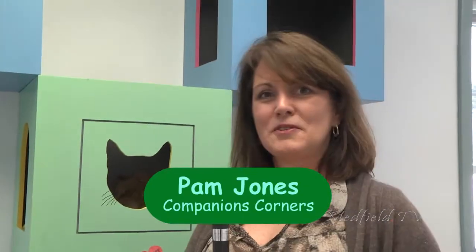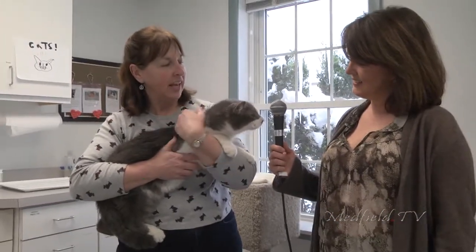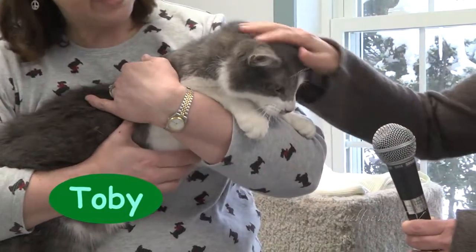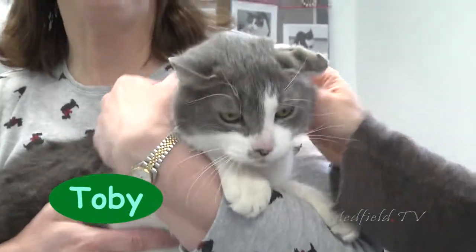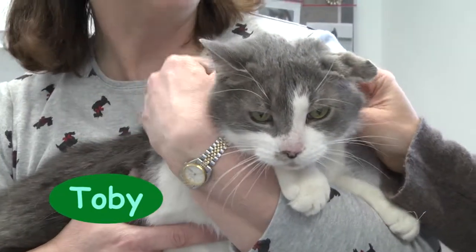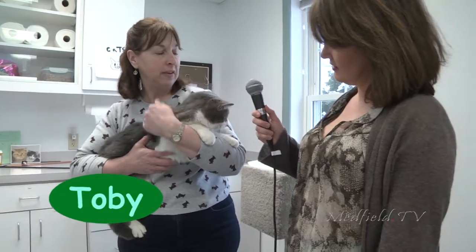Here we are in my absolute favorite room here in the shelter where they let the cats roam around and be together. And who is this beautiful gray guy? This handsome guy, he's being a little shy right now, but this is Toby. We received Toby and another cat named Dakota about 2 weeks ago. They had been living outside as stray cats for several weeks. Someone had been feeding them in their neighborhood. They did the right thing and called animal control in case they might have been missing, but nobody had called in missing these two cats. This was before we had the major storms, but still they were being fed underneath the porch, and the resident knew that they deserved better. Oh, absolutely. It's much too cold to be living outside.